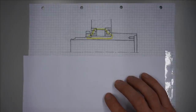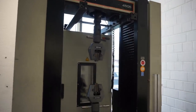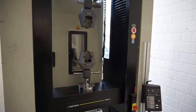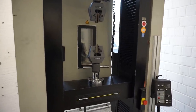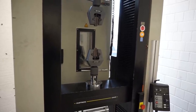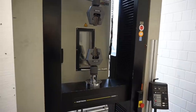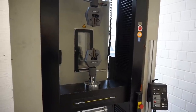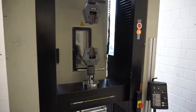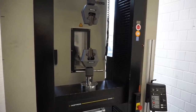Well, we can determine this by measuring the axial rigidity of the bearings alone. We could do this on a tensile testing machine, such as this fine instrument tester here. But here comes the catch. This machine does not belong to me. And also, elastic measurements are not straightforward on this kind of gear. And most importantly, who of you has access to a tensile tester? So, I'm pretty sure there's another way to do this.